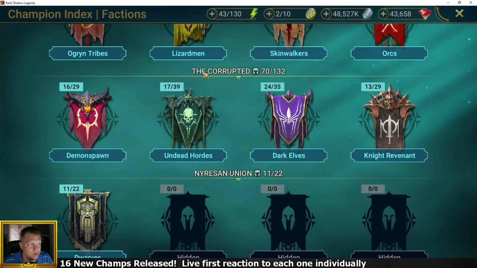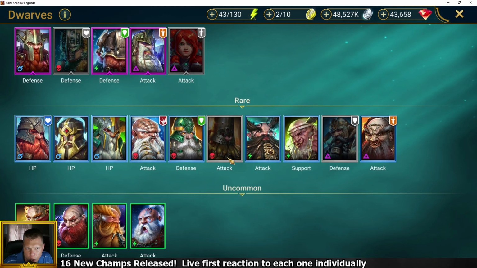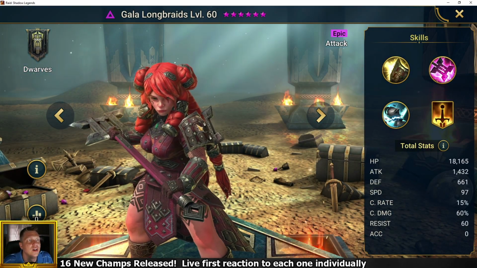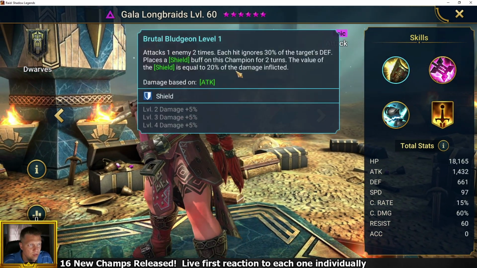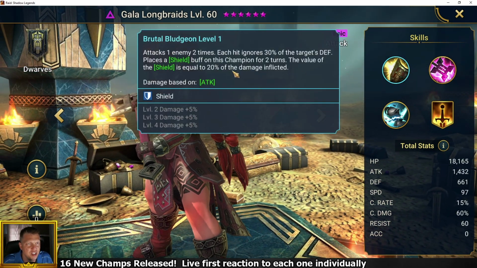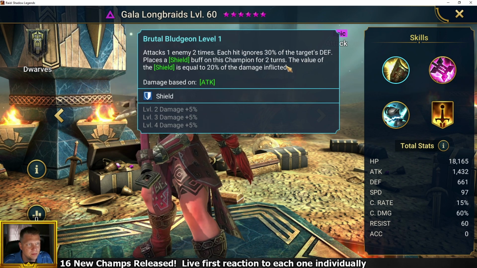Now we're going to go dwarves again. We're going to go epics now. Gala Longbraids. We've got attack one enemy 2 times. Each hit ignores 30% of the target's defense and places a shield buff.